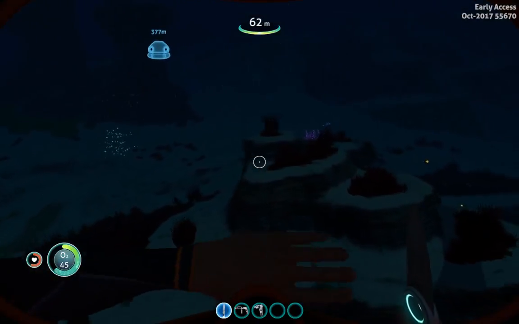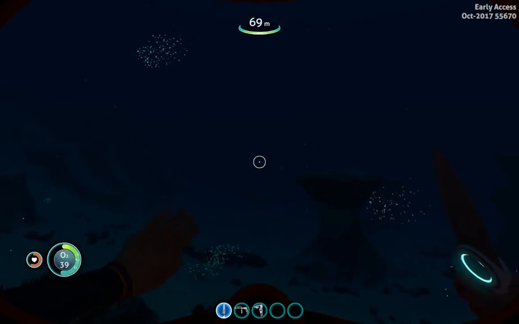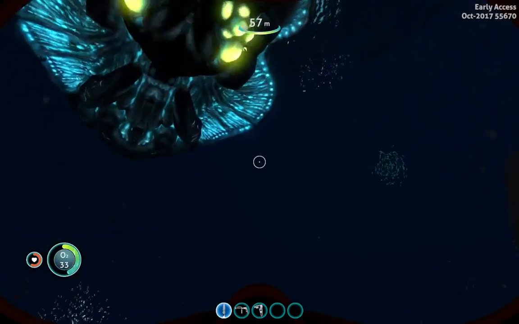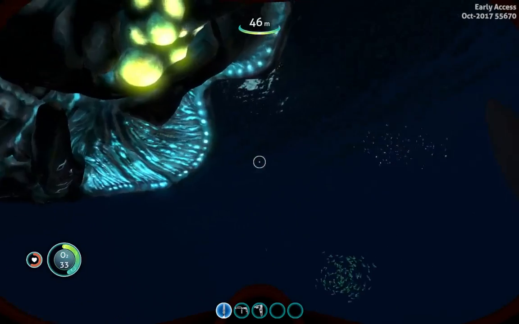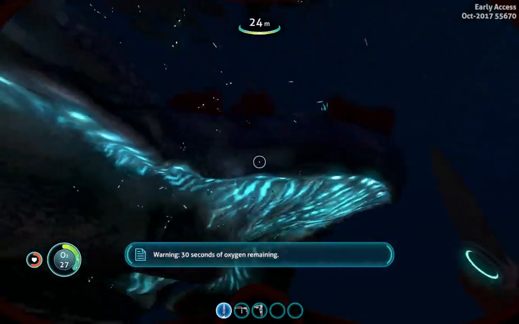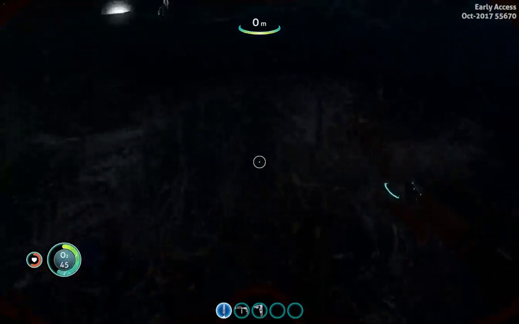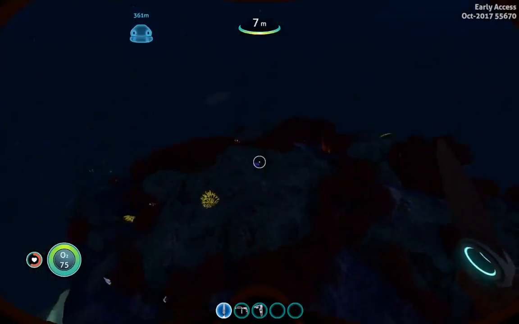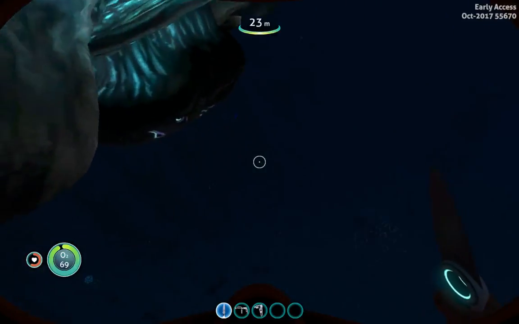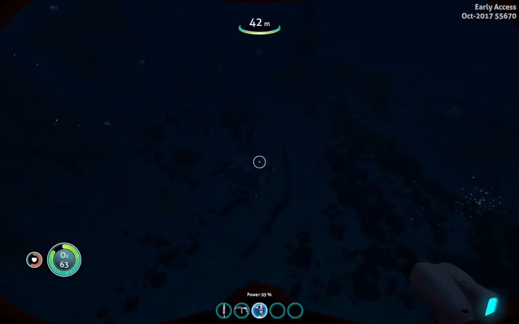Okay, right. Red stuff. So my base is somewhere around here, I seem to remember. There it is. There it is. I just see it in the distance. Oh god. It's a very big fish. Very, very big fish. I think it's safe, though. It's got things on its back. Nothing useful. Right, let's get this solar panel built.